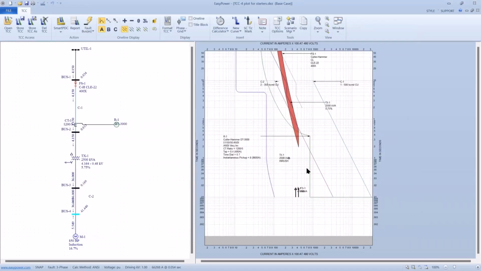Now I can set my instantaneous here, and because I don't have clipping, I can see that, in fact, it's not necessarily coordinated because we fall into the vertical column on the fuse. So I want my relay to trip before the fuse and not interfere with the inrush. So I'd say we're in pretty good shape if we have a fault on this bus.